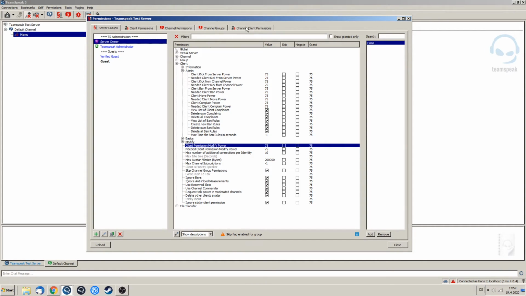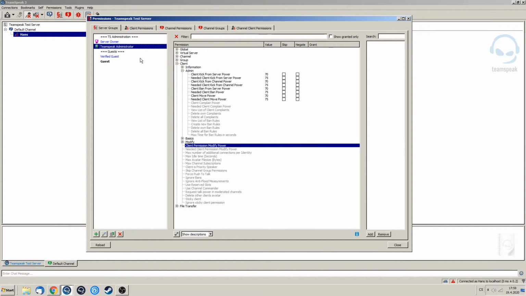I'm going to touch a little bit more on this in future videos, where I'll be talking about how to secure your TeamSpeak and stuff like that, and we'll get into it. Now, let's continue with our TeamSpeak admin. So definitely stay out of this.